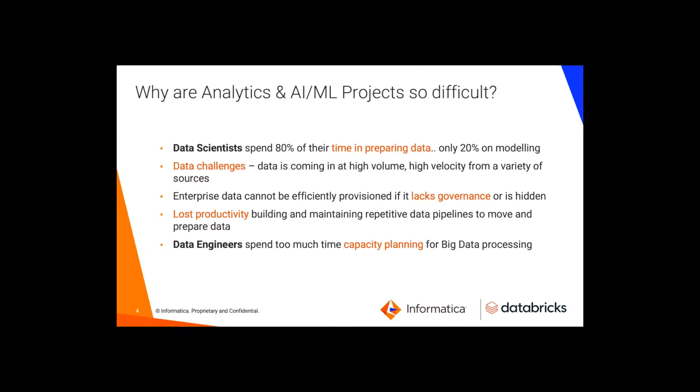Once you start getting into scale, you're going to run into the problem of risk management. You want to make sure that you're provisioning data that is properly governed, that it's the right data and actually fit for use. So you need data lake governance through cataloging and lineage along with process governance — how do you decide what gets moved into Delta? How do you decide who has access to the data in Delta? These are non-trivial questions you need to be able to answer.